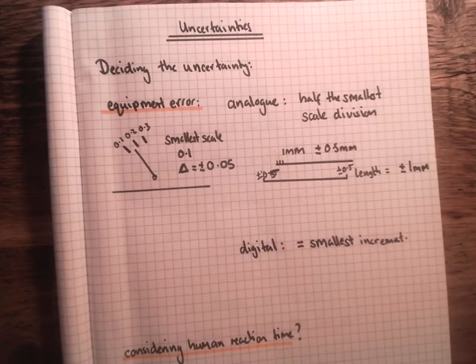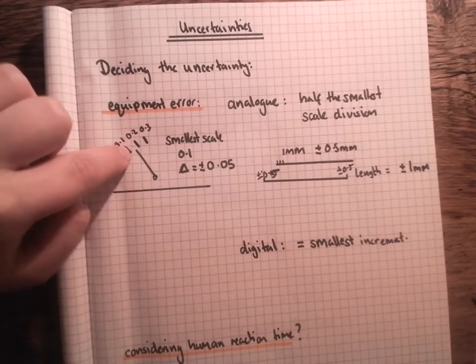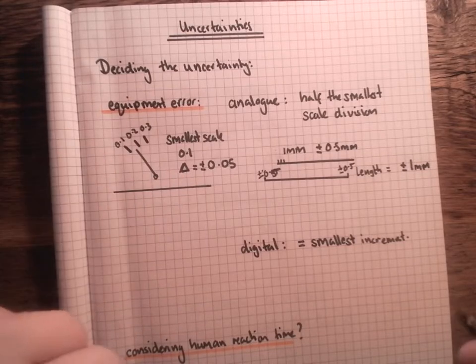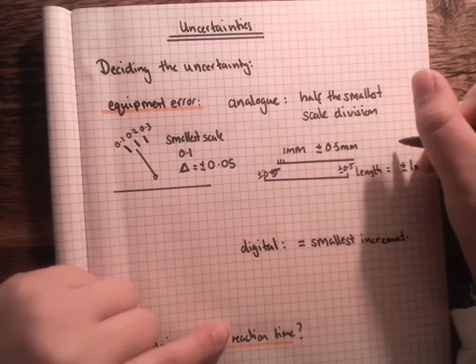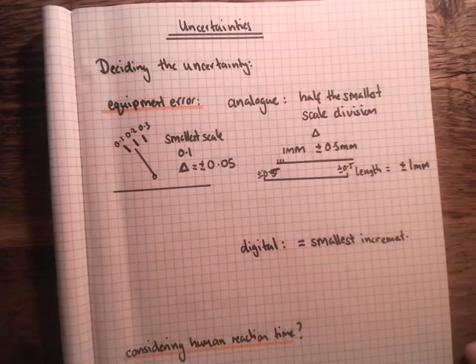So when we're using that, you often need to look at your device if you are using an analog piece, and just note down when you do your table what the smallest increment is and halve it to give you your uncertainty there. Okay, so again, remembering that the symbol with the triangle means uncertainty.